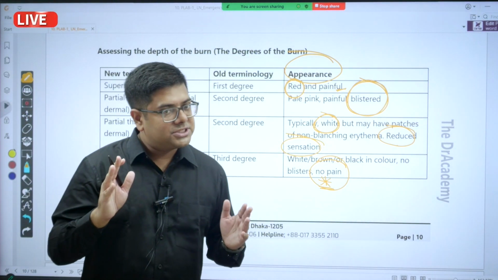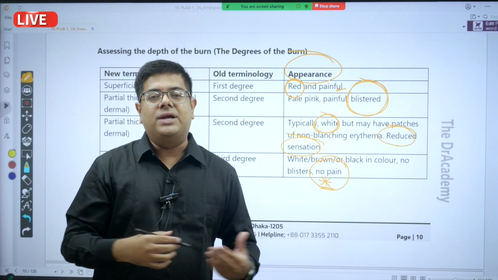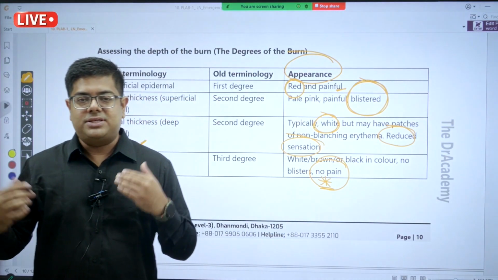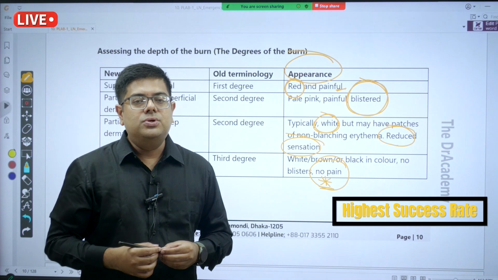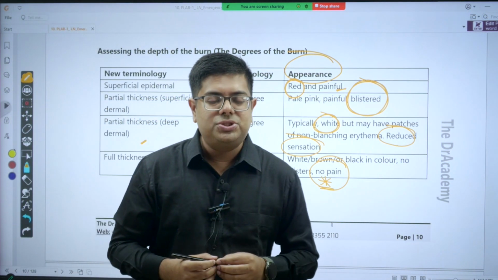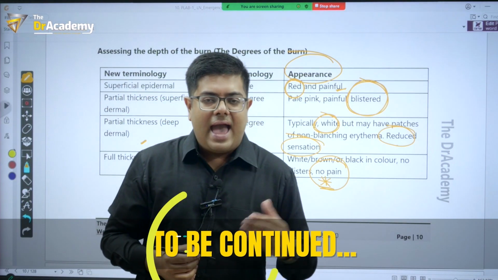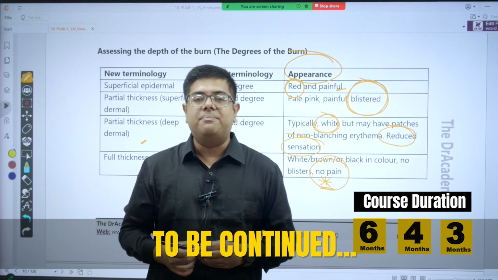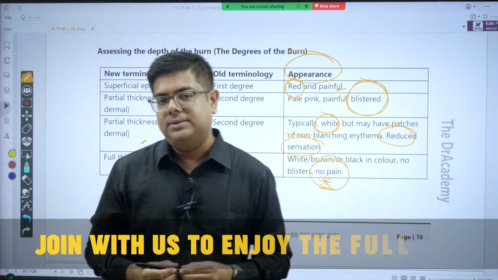So these questions do appear in the exam where you need to classify or categorize the extent of burn. Let me tell you one stem, a short stem. A boy who was burned 2 hours ago from a gas stove, having red raw skin without any blisters. What do you think? What is the extent of the burn?